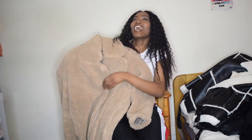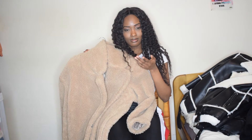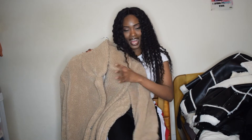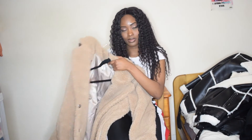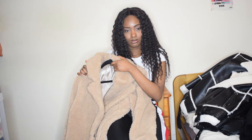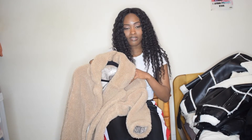This is the teddy coat — the MaxMara dupe, the bomb that I love. It is warm as hell; I don't even need layers under this. It looks just like the MaxMara jacket that I could never afford, so I was amazed that H&M came through. And the price — this was £60. Yes, £60 GBP. The jacket is just the bomb. I would wear this jacket every day if I could, but I need to show my other jackets some love. The teddy coat is definitely the coat of the season.